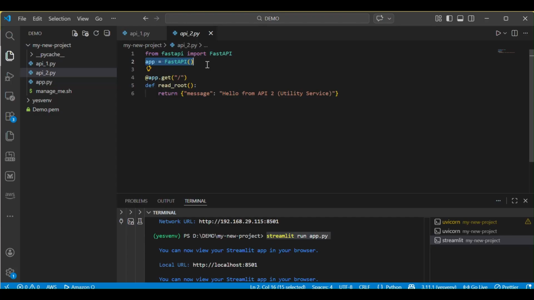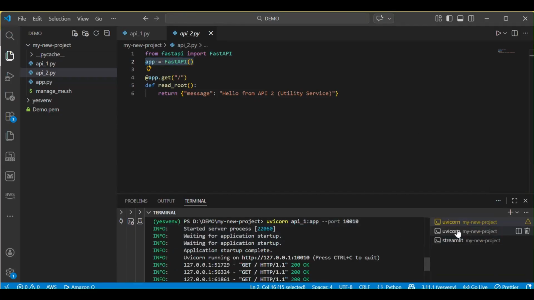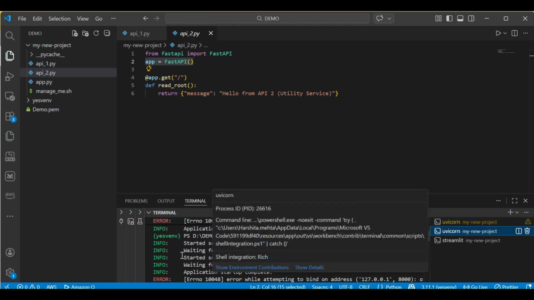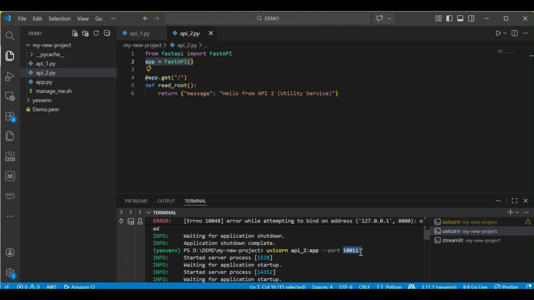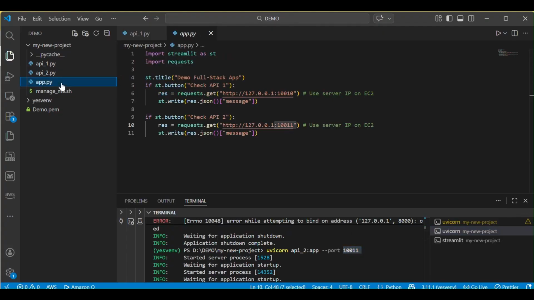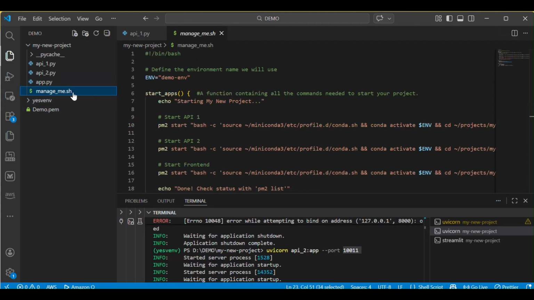That is why these two separate backend services are running on two different ports. As you can see, first is running on this port, second is running on this port, our 111 port, and then we have our Streamlit. So I have purposely created different backend services for you to understand how multiple services can run independently on different ports. Alright, moving on to manage.sh.